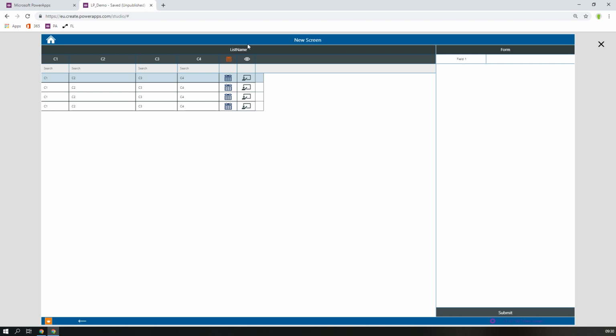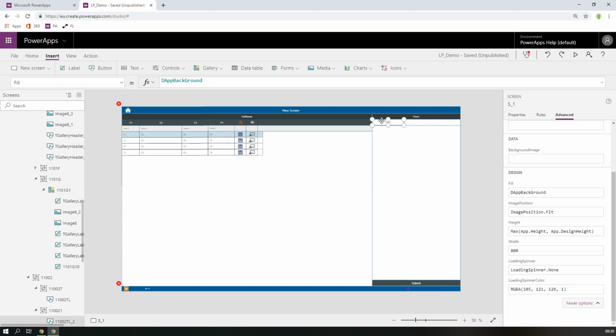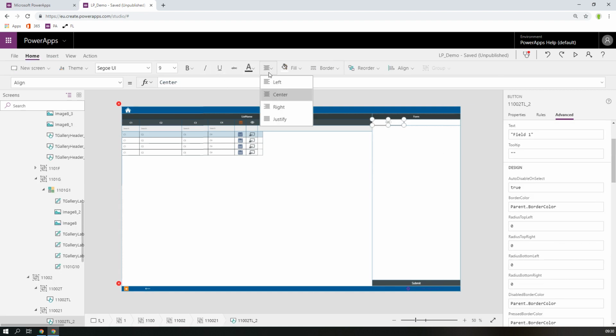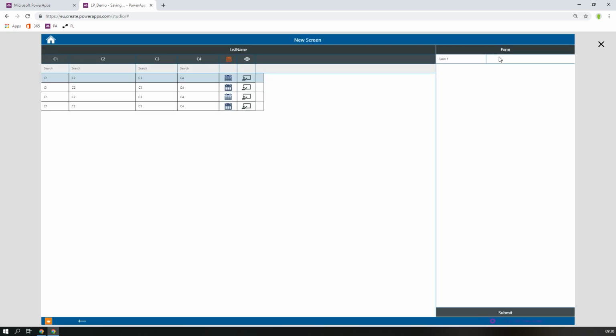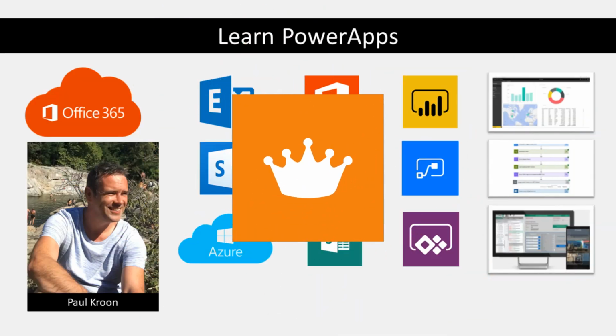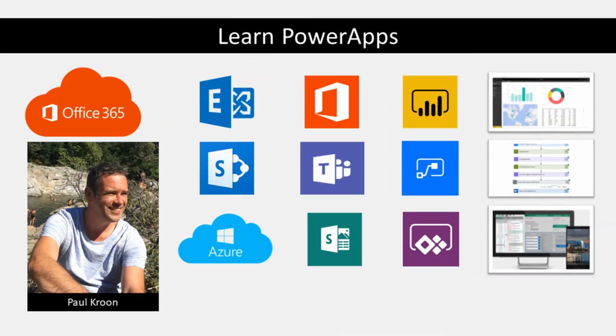So what we now did, we have a gallery, we have the start of a form, we have already a label, only this should be to the left probably. So we have a label and we have the first part field for our control, and in the next video, we're going to add some controls and copy this down so we get more fields when we carry on. So this is it for now, because we are more than 20 minutes into this video already, but you get the idea. And in the next video, you're going to see me building controls and at the end have a nice form.